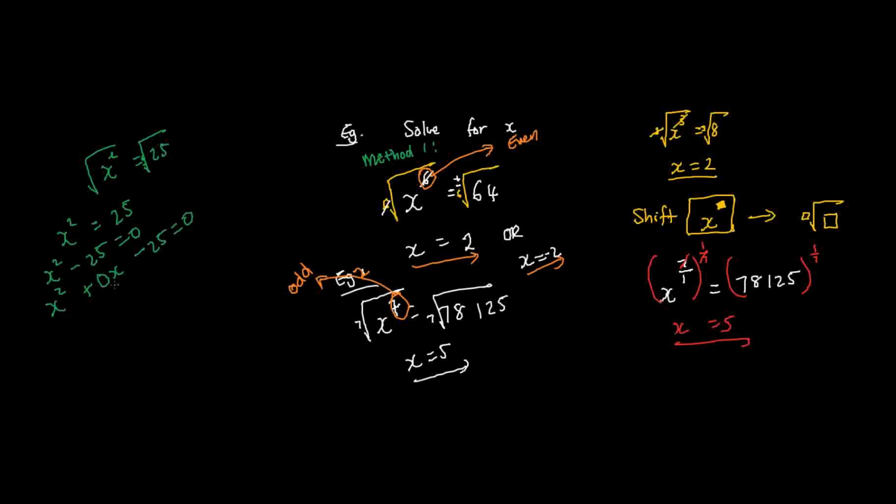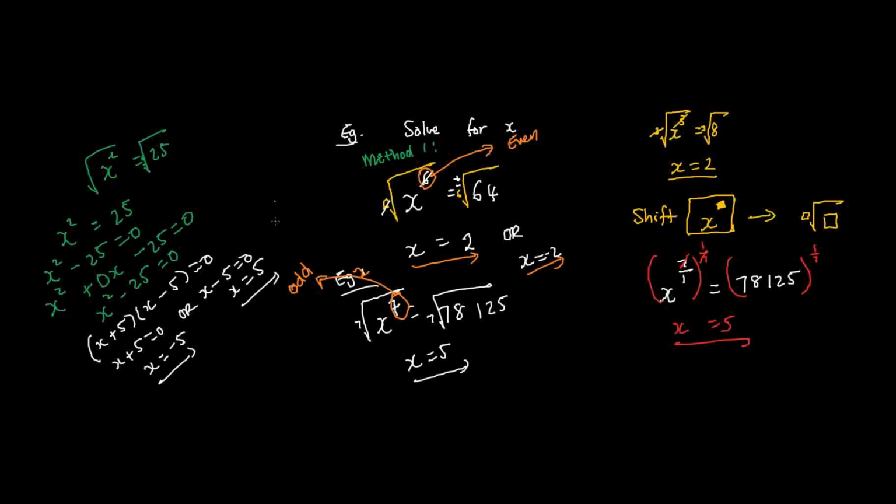It's just that 0 times x is 0, so we can write it as x squared minus 25 is equal to 0. And to solve this equation, it's the difference of two squares. These are two perfect squares. So it's x plus 5, x minus 5 is equal to 0. x plus 5 is equal to 0, or x minus 5 is equal to 0. So x is equal to negative 5, or x is equal to positive 5. Right? So there's two alternative ways on how I can answer this question.